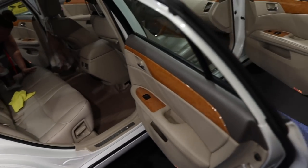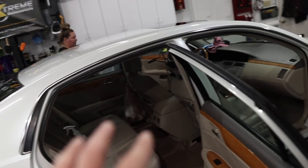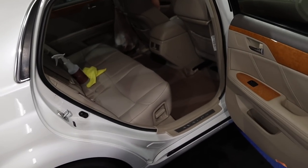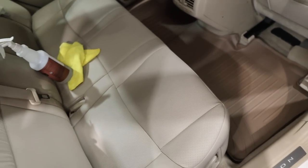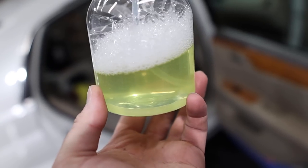We're almost done now with the Avalon. We just have to do wheels and tires, glass here and there, touching up on the paint, and that will be pretty much it. Not a ton of steaming or shampooing needed in here at all. We just used a lot of the leather cleaner from Meguiar's and the Art to Shine Citrus Cleaner.